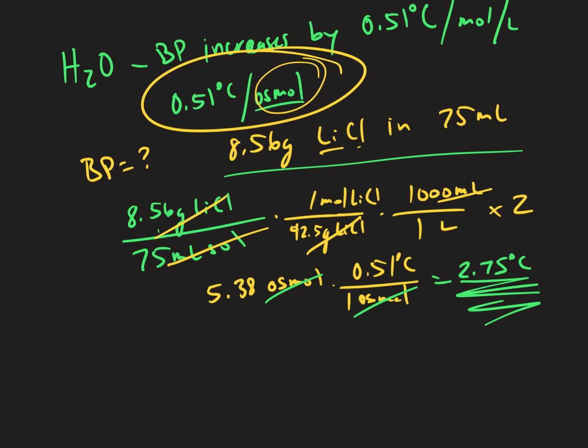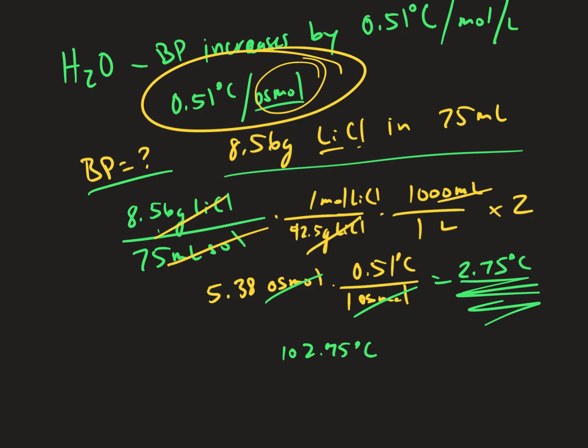Let's look. What's the question? Let's go back. What is our question? Final boiling point? Oh, is this the boiling point of water? Uh-huh. Do we subtract or do we add? Well, this is boiling point elevation, right? When we add particles, it raises our boiling point. So we're going to add that to 100. So we have 102.75 degrees Celsius. So you're saying adding 100 because it's saying it increases, so that's how you know you need to add because it's increasing?